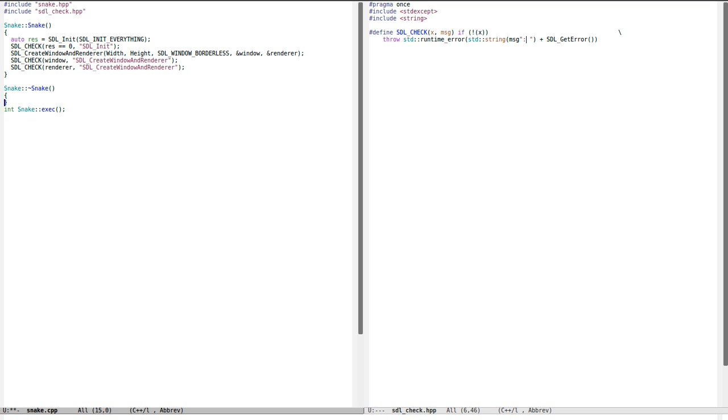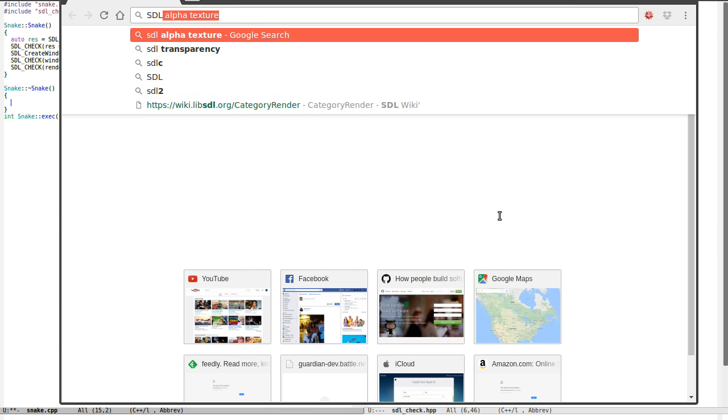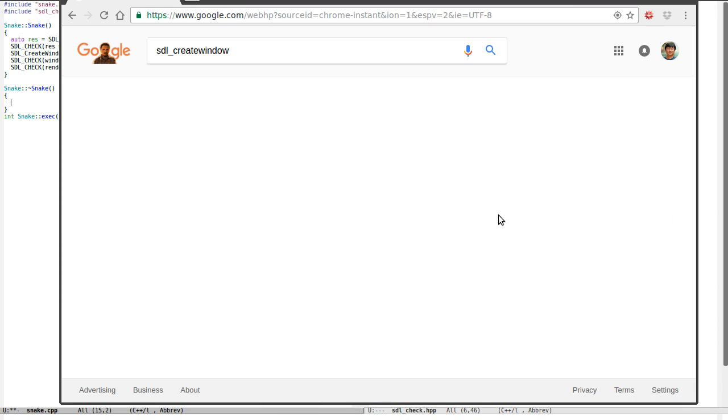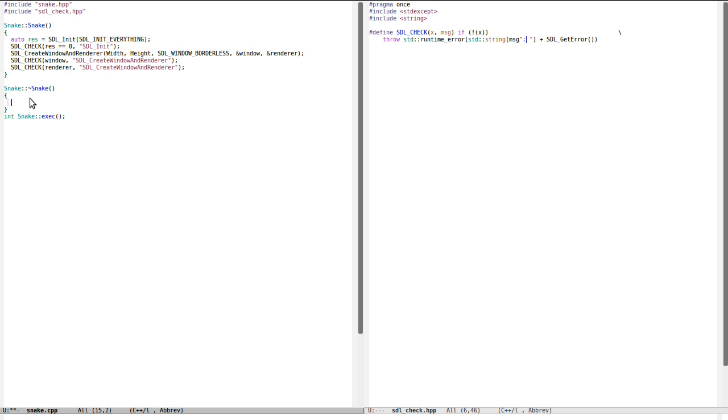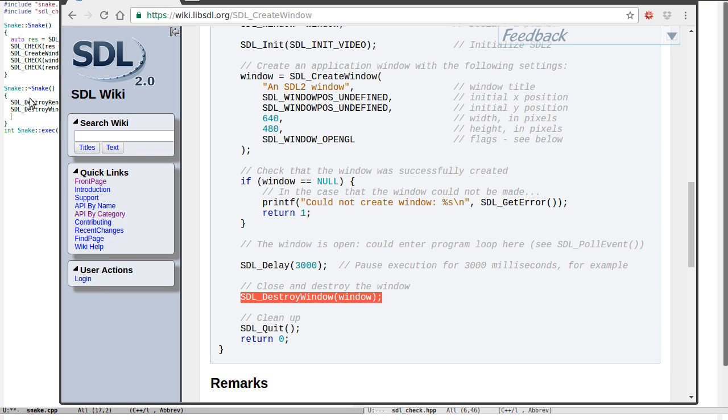So in Destructor I need to destroy window, right? SDL create window. So I need to destroy window, and I need to destroy renderer. And actually it says I need to do SDL quit to clean up things.